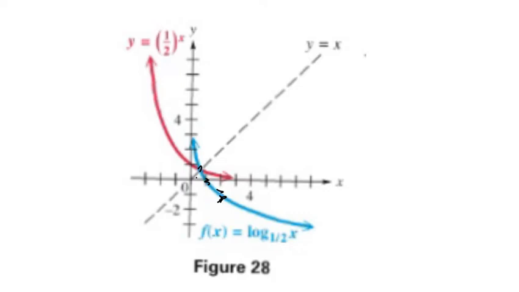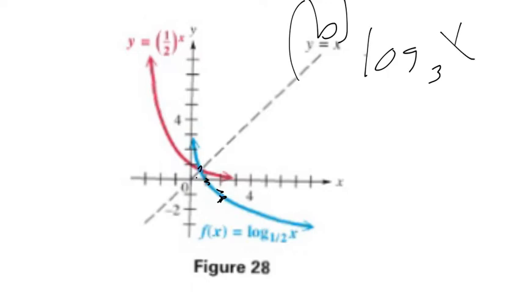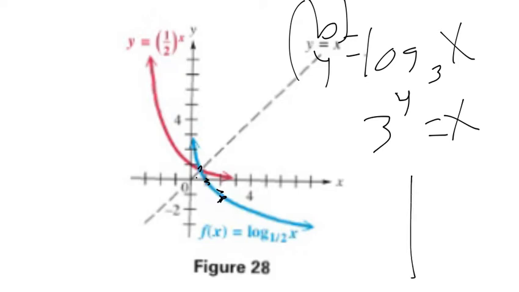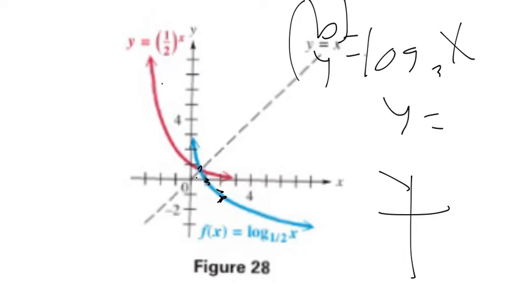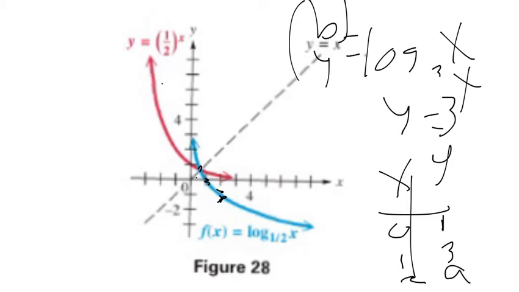Now you do part B the same way. Just rewrite log base 3 of x as an exponent. A better way to do it would be to start by graphing the exponential, 3 raised to the power of x. So when x is 0, y is 1. When x is 1, y is 3. When x is 2, y is 9. And then just flip those coordinates for the points on the logarithmic function. So the logarithmic function would have the point 1, 0, the point 3, 1, and the point 9, 2. So now let's go over some properties of logarithms.